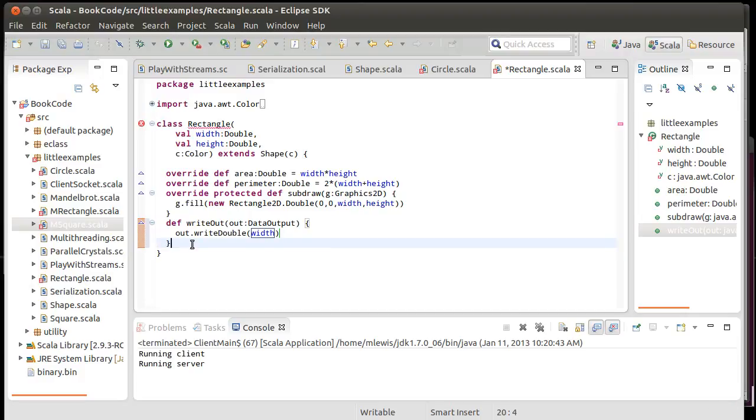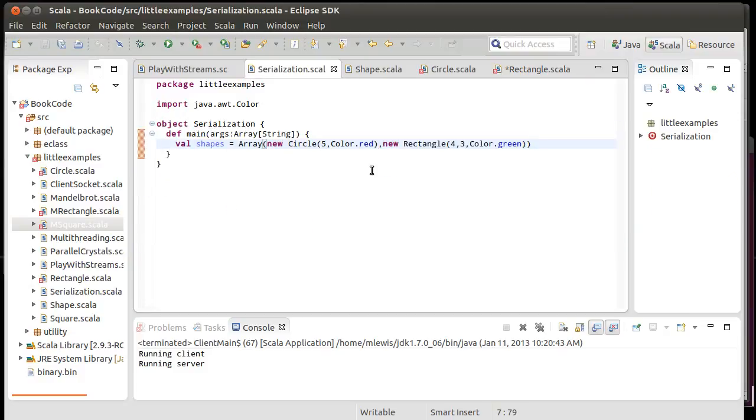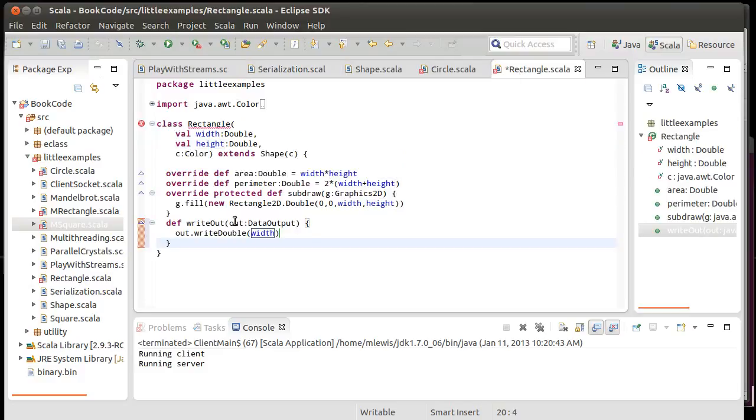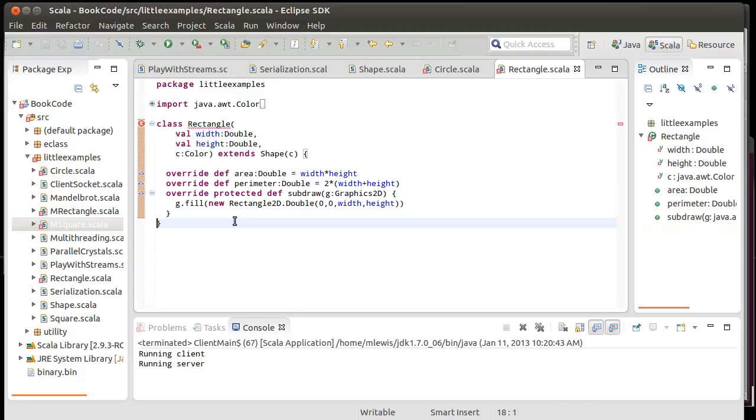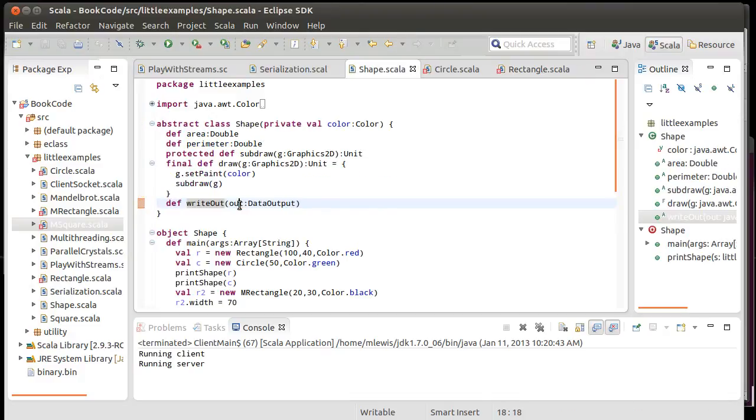And one thing that I haven't hit on here is the fact that if this code were to go through and write out this array, when we read it back in, we'd have to have something in addition to the double for 5 and the int for red. We'd have to have something that tells us the first thing is a circle and the second thing is a rectangle, and then to instantiate those appropriately. Okay. When you put that all together, that is a fair bit of a pain to write. And so we're not going to do it that way.